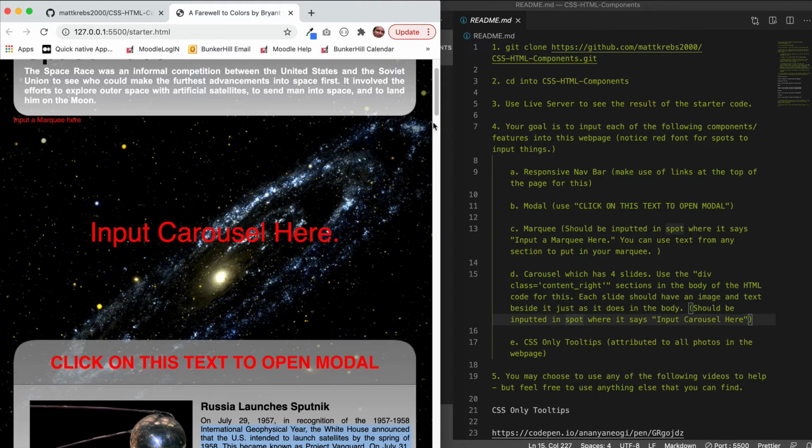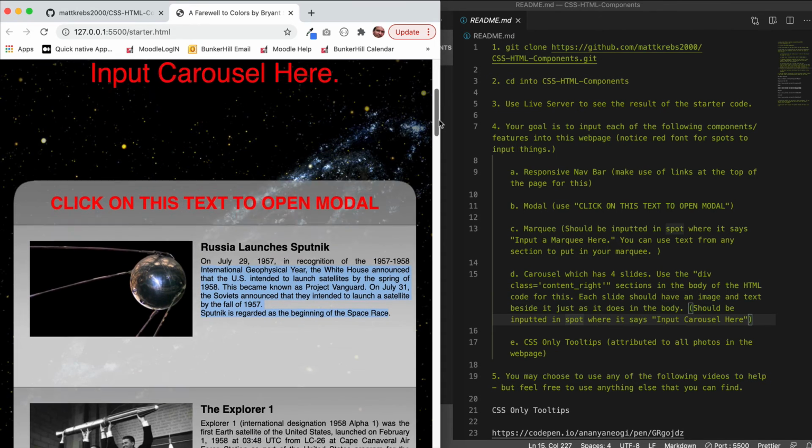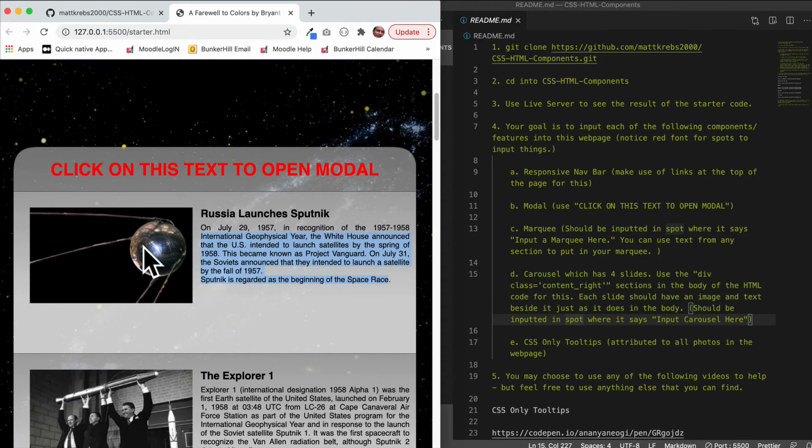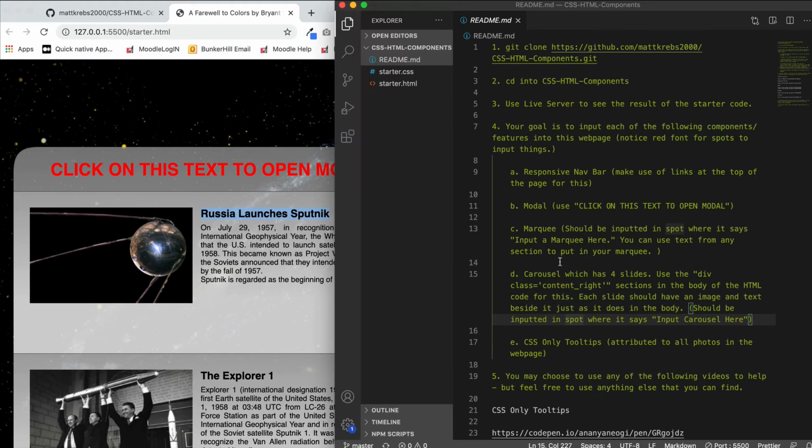And then the fifth thing would be just to make sure that all the images contain a tooltip, in which when you run the mouse over an image, some text shows up. You can do it with text too, but I want it done with the images. So, for example, you could put this text when you run the mouse over this image, but it doesn't matter what text you use. I just want some text to show up when you run your mouse over an image. So those are the 5 things that I want you to do.